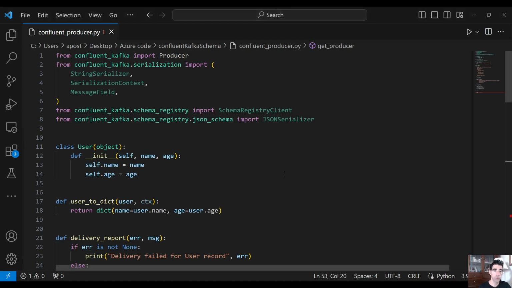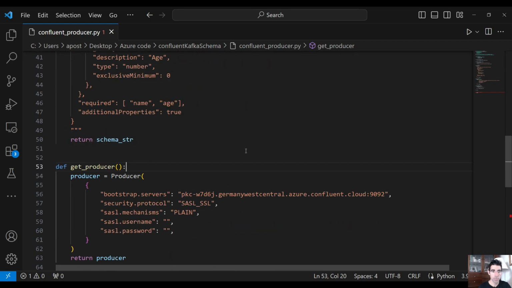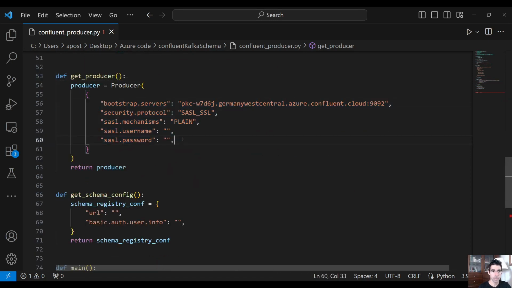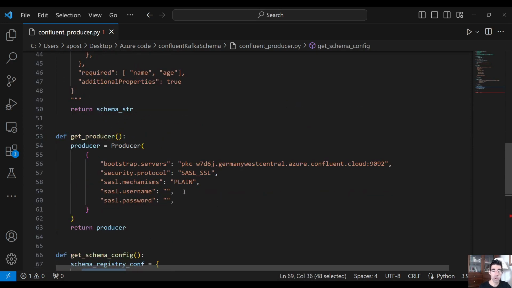This is the Python code for the producer. Don't worry, it looks daunting, but it's actually very easy. We will go step by step and explain every step. And let's scroll down here. As you can see, I have the properties for the producer and for the schema registry here. The right thing to do is actually use a properties file and load the data from the properties file. But I wanted to use only one screen and not switch between screens and make things easier for the video.